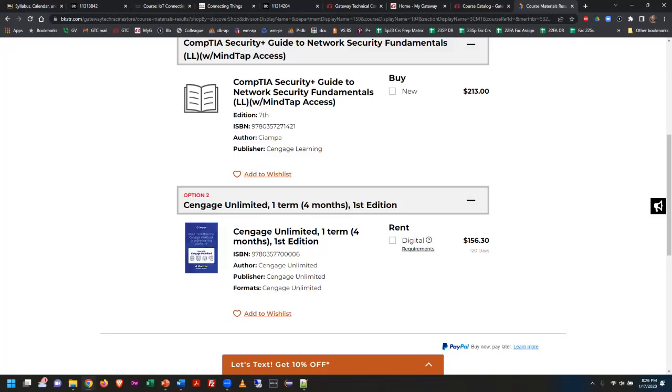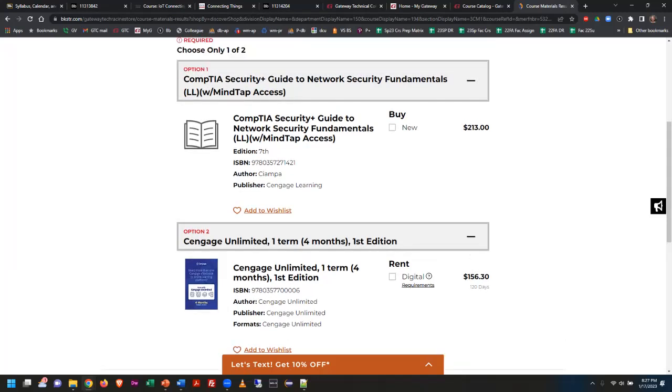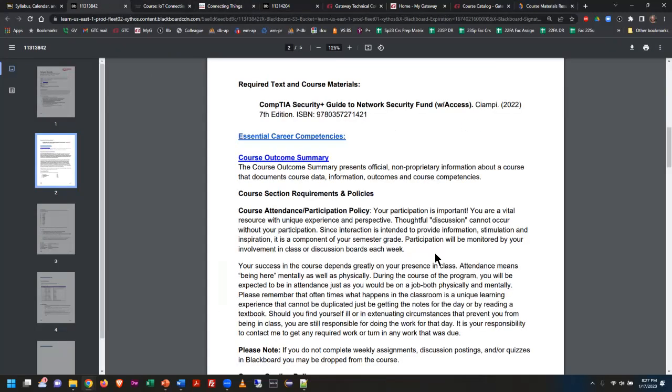Yeah, no, I agree. And you know what, that's really kind of the key. You should always find out what your instructor wants, because for example, in some of my programming classes, sometimes it really doesn't matter if you have the book right away, but sometimes you have to have it the first day, so it can vary course by course. But for us, these are the books, and notice the ISBN numbers on these as well. All right, I'm going to go back over to the syllabus.